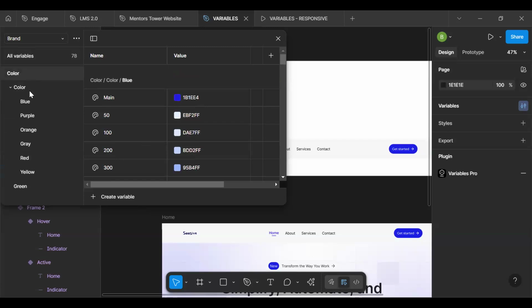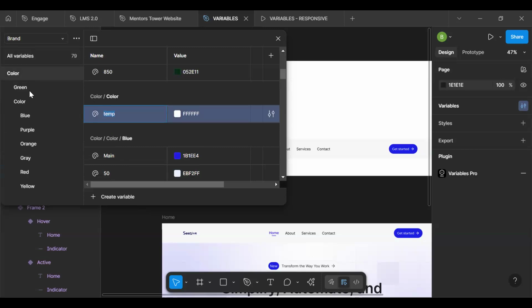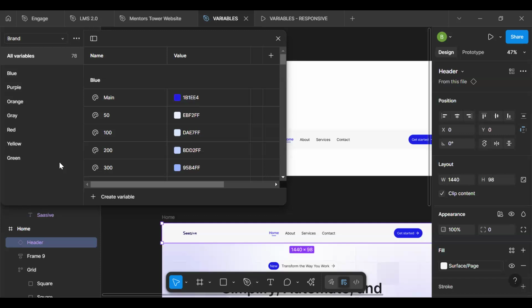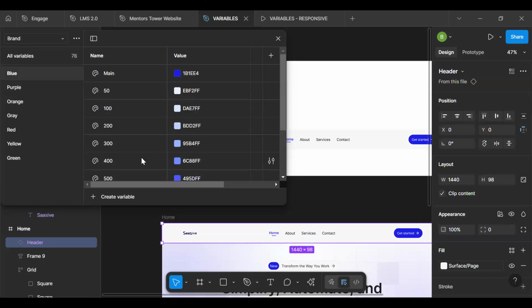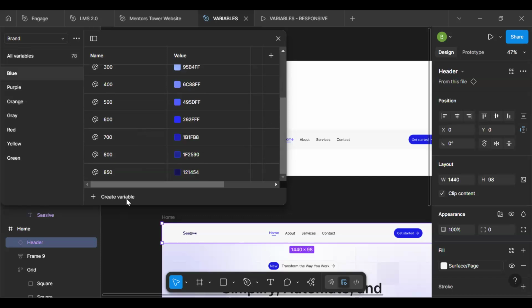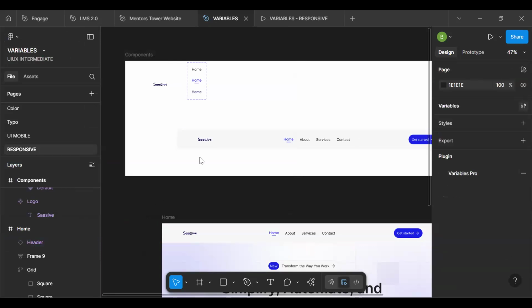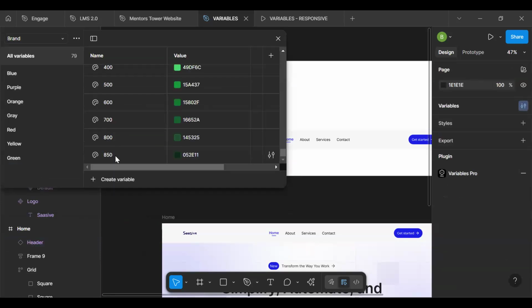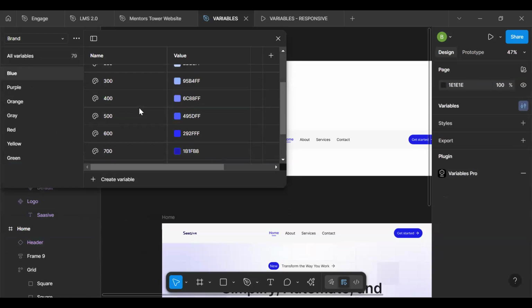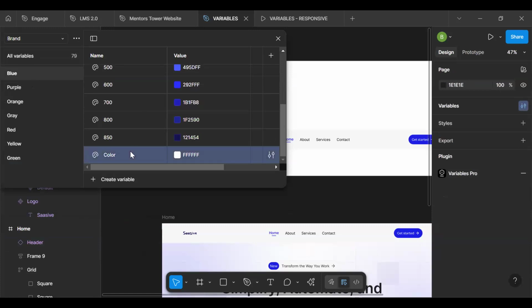Why are we having two colors? Hold on. There is a challenge somewhere. So let's do that again. I think we created two things. Let's see. Okay, so we're going to create a color. No, we're not supposed to create it there. So let's click out. Going to delete. Where are you? I think we had it here in blue. So I'm just going to delete this out.